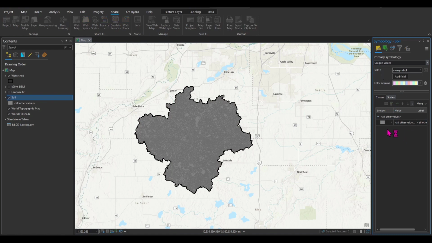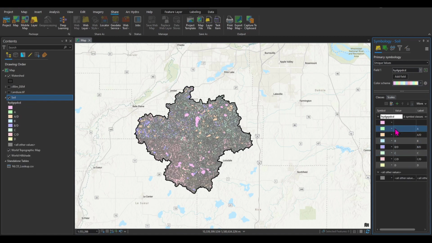When you select unique values, automatically the field that is selected is the first field, the area of symbol, but we don't want that. We want hydro group. So find hydro group in this list over here, which is right over here. And then you can see the letters will show up over here. A over A, D, B, D, C, D, and D. Okay, and they will show up over here as well.